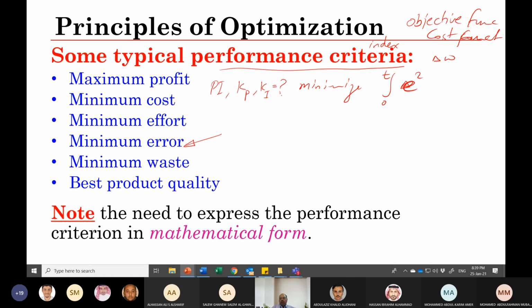If you have a motor and the speed deviation of the motor, for example, this is E square. And this is just one performance index that you can use. You can multiply this error by time, so you are incorporating here also the settling time with the overshoot and undershoot deviations, and this is the settling time if you incorporate the time here. This is just one example there.